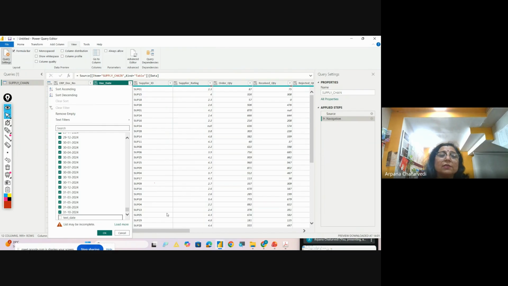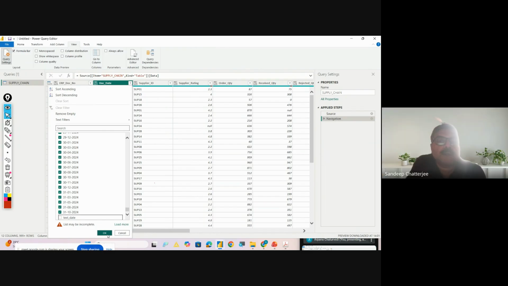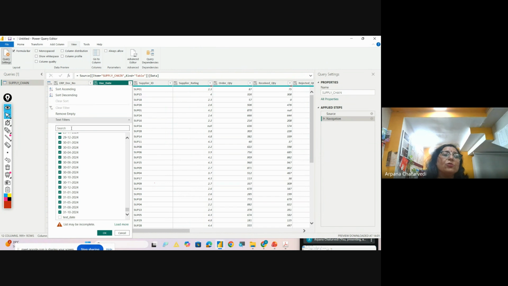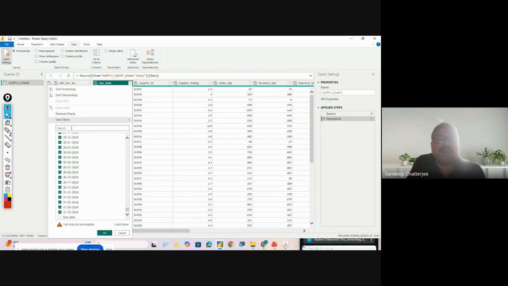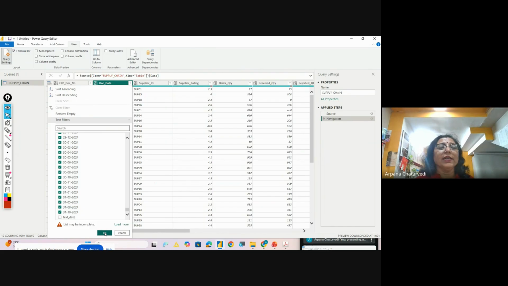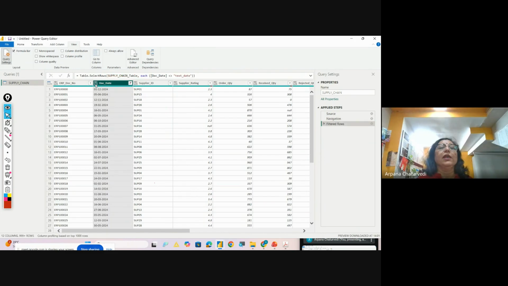You can write it in search also because you know there is a value by text. Once you click on search, you have to uncheck it. I have unchecked it. And now change the data type as date.